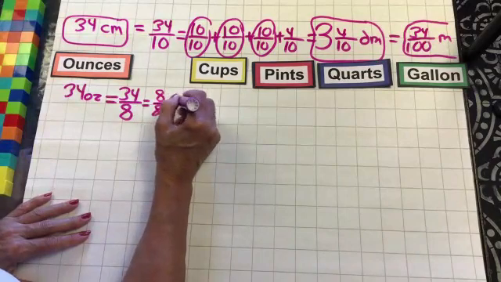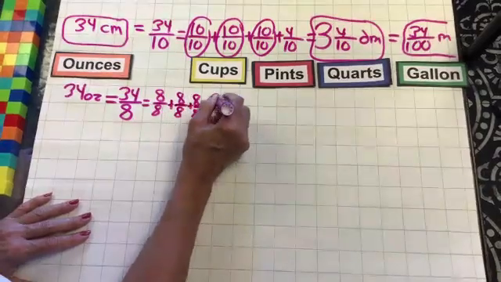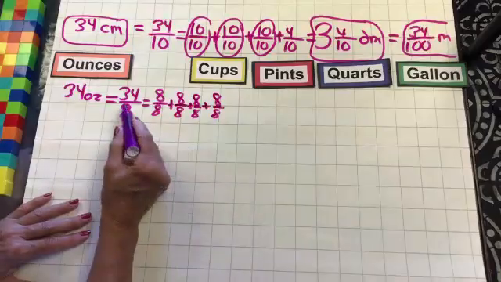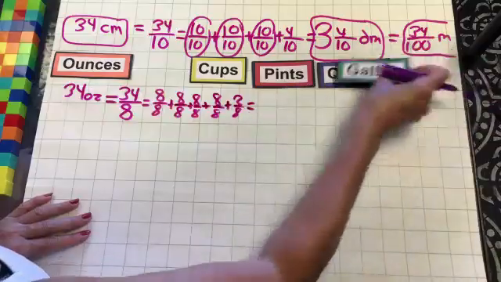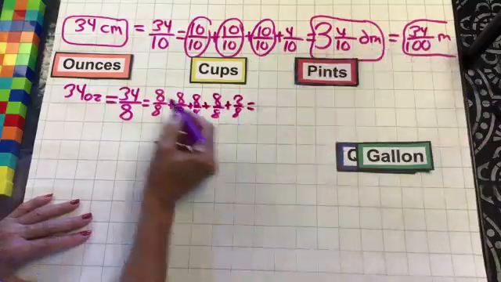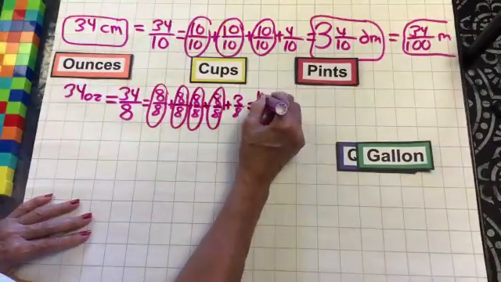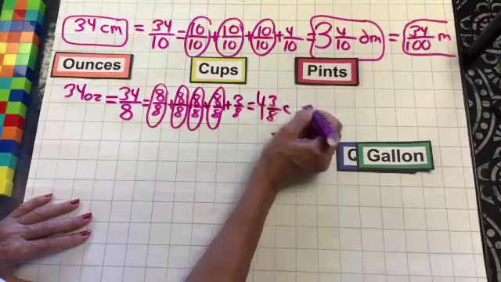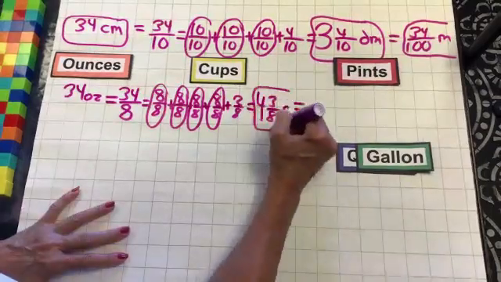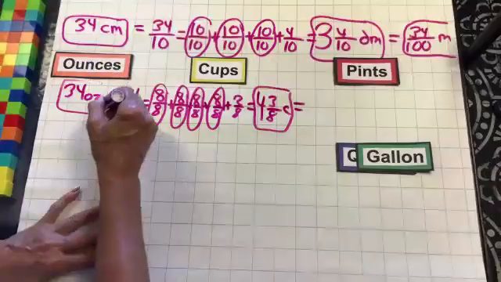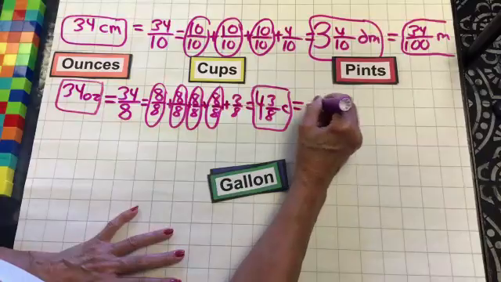So I'm just going to show you how this looks. I'm going to get 4 8s out of here, because 4 times 8 is 32, so that leaves 2. So basically, I'm going to get rid of these again because we're taking up too much space. So we have 1, 2, 3, 4, and 2/8. We have 4 whole cups and 2/8. 4 and 2/8 cups. So 34 ounces equals 4 and 2/8 cups.